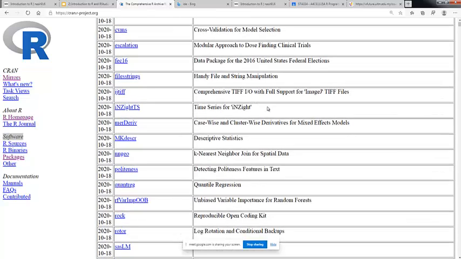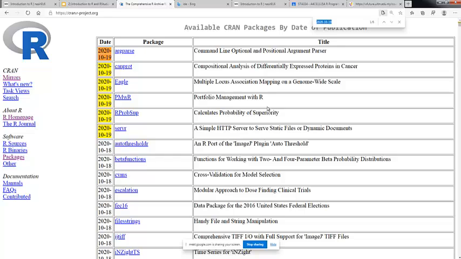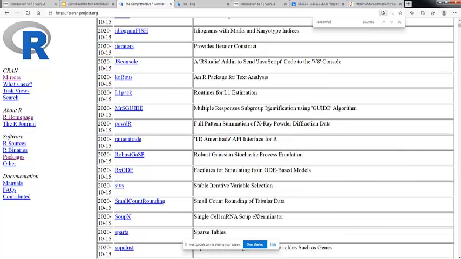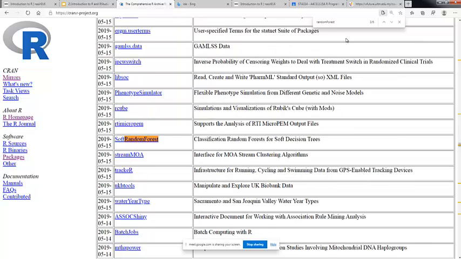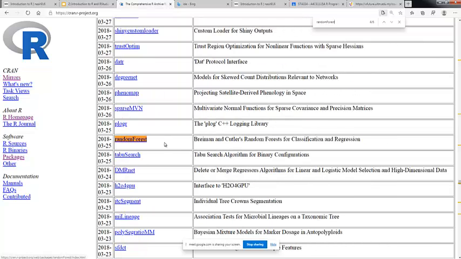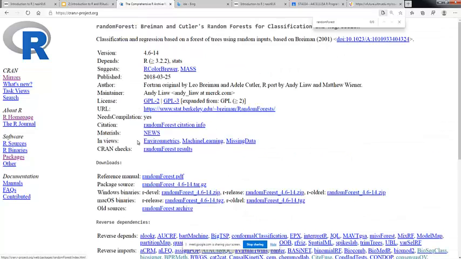For example, let's say we search for one package such as random forest. In random forest alone we have 6 packages, right? So let's look at the original randomForest. Click here.